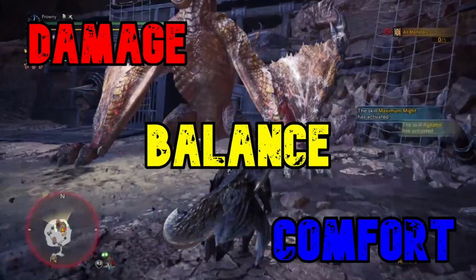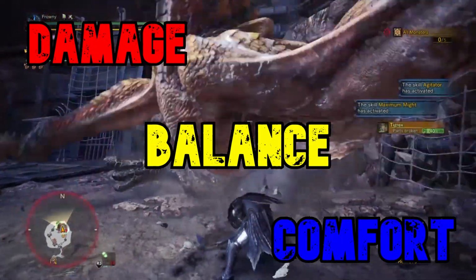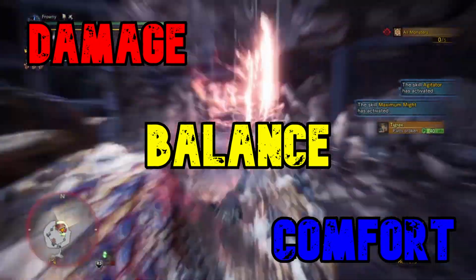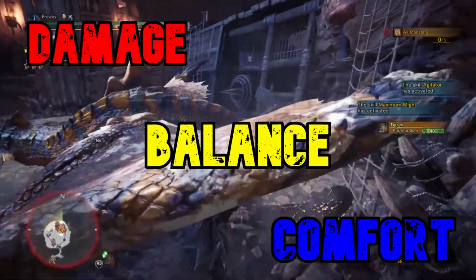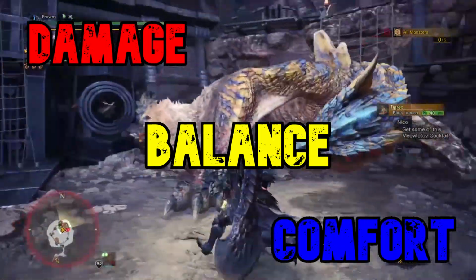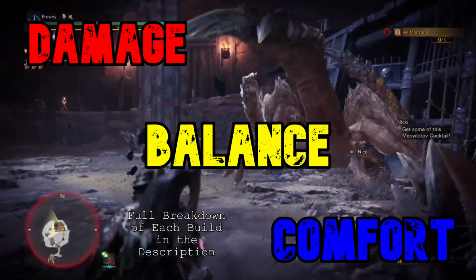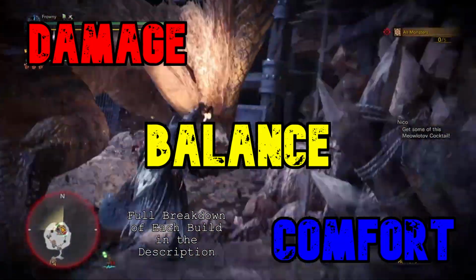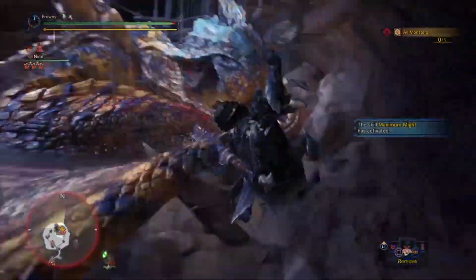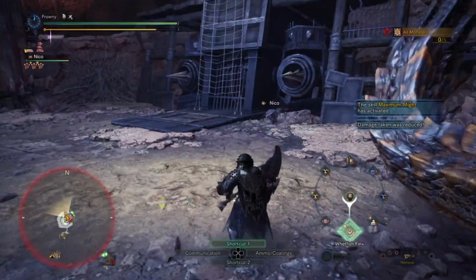Let's go over each of these three builds, explore their strengths and weaknesses, and give you the information you need so that you can decide which is the best for your hunts. There will be a link in the description with a full breakdown of each of the builds I will be mentioning. Let's get started. I personally play the Greatsword to put damage on the screen.